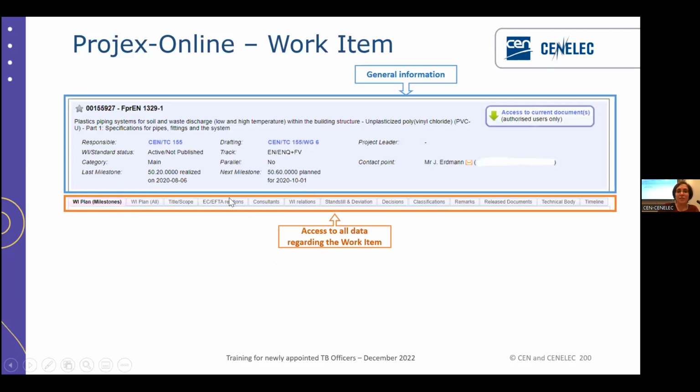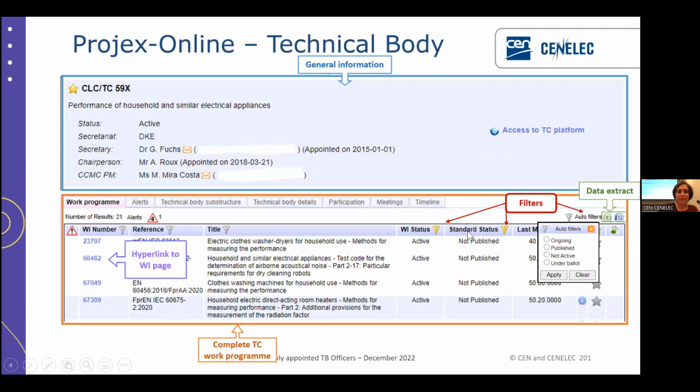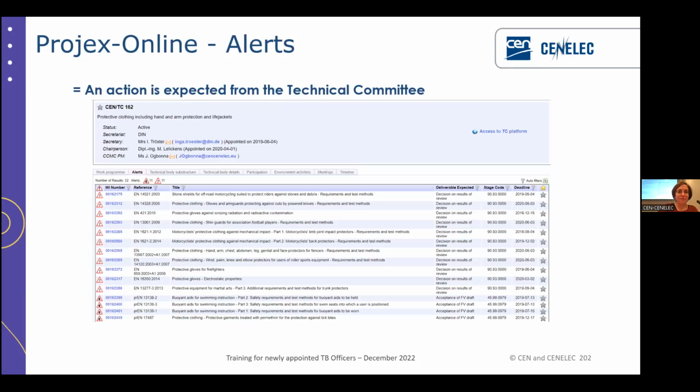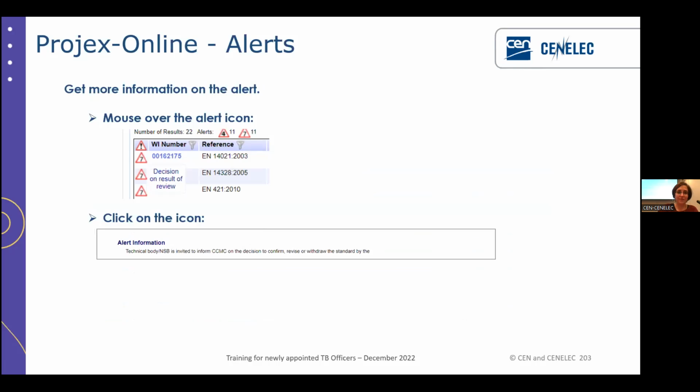You just need to navigate through all the tabs available. The same for the technical committees. You also have hyperlinks that will allow you to jump from one page to another. And under the technical committee, you have the Alerts tab so that you have an overview of all the actions that are expected from your side.